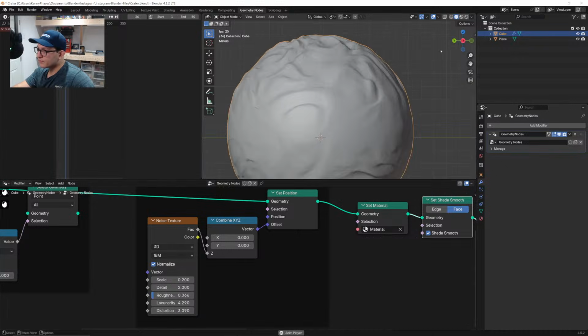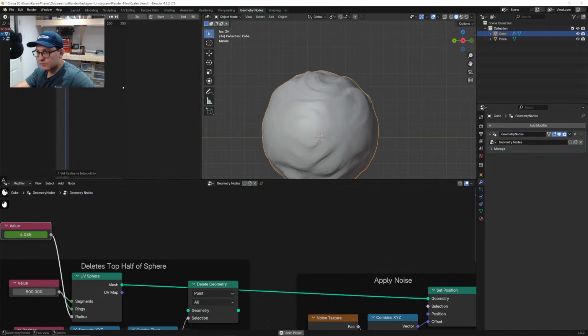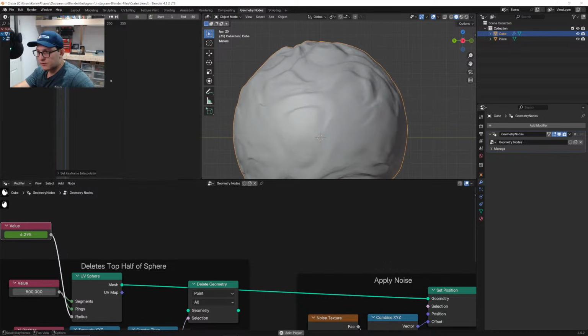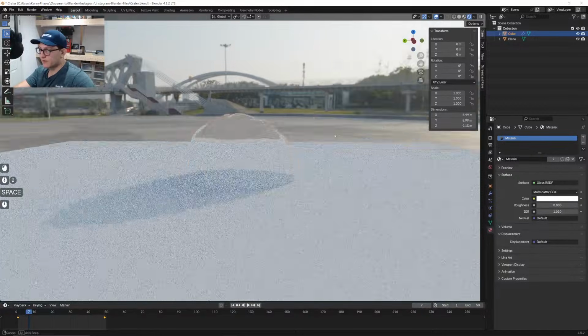Let's see what that looks like from the side. Yeah, I feel like that's good. That's kind of what we're looking for there. Perfect. Okay, and then for this guy, let's do interpolation mode. I want to see what exponential would look like. Let's do linear. Perfect. All right, so we have our linear perspective here.